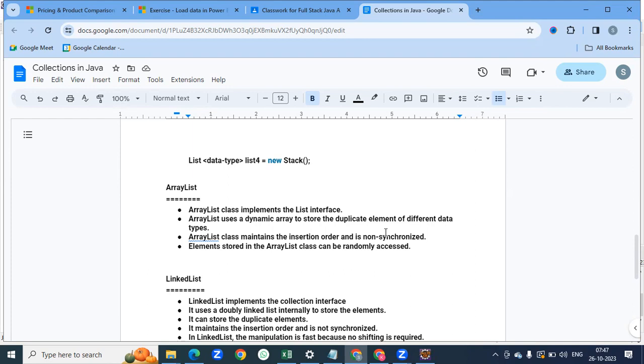If we store fewer elements than the size we have assigned, the remaining memory is wasted. If we have to store more elements, it will not allow us to store more.